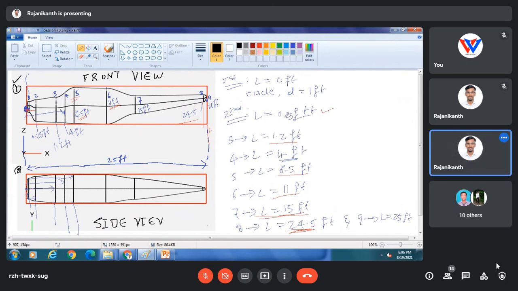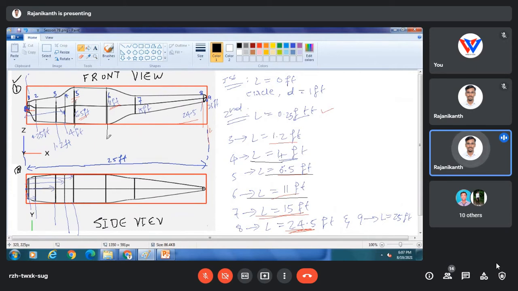The second cross section is located at a distance of 0.25 feet, the third at 1.2 feet, and the fourth at 4 feet. The fifth cross section is located at 6.5 feet.